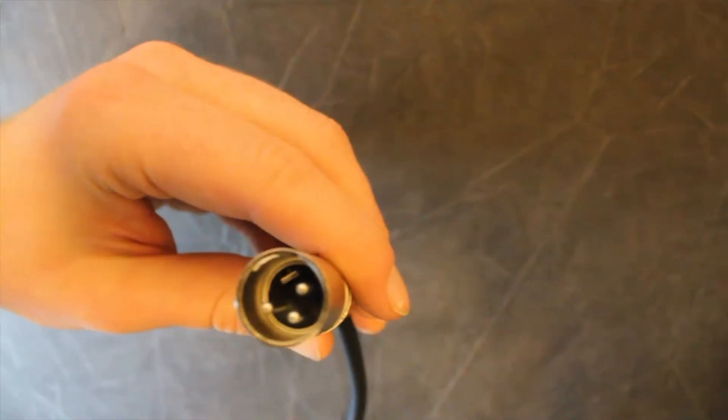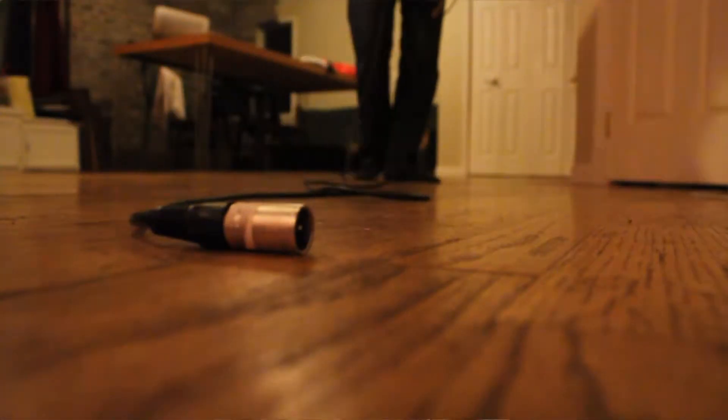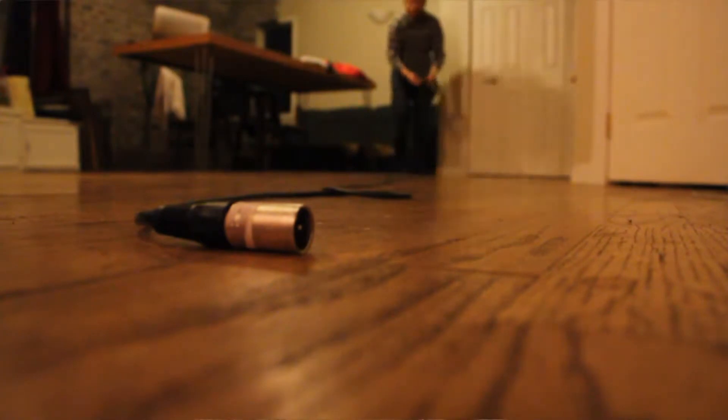Let's jump ahead to 1950 when Canon Electric, a competitor of RCA, was developing cables with three pins for a balanced signal. This is important because a long enough cable can actually act as an antenna and pick up noise.